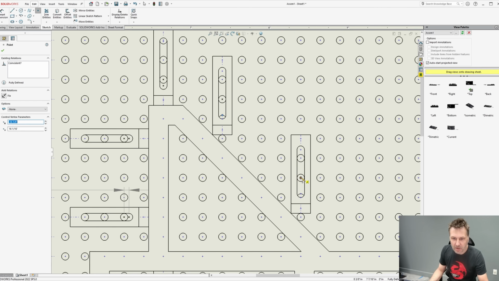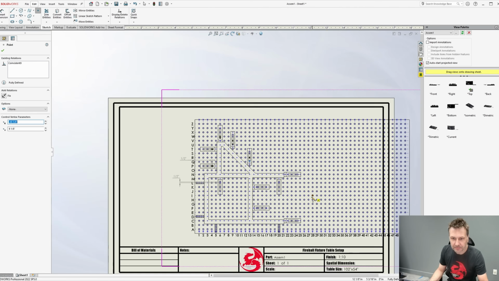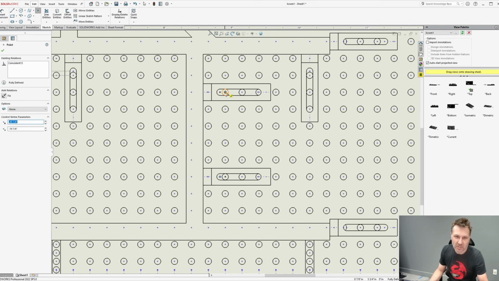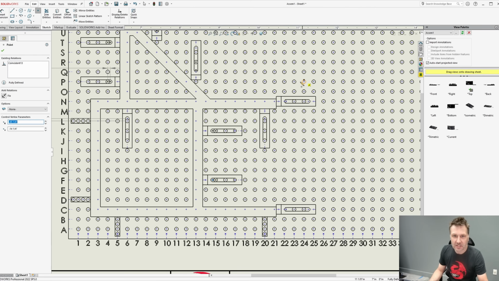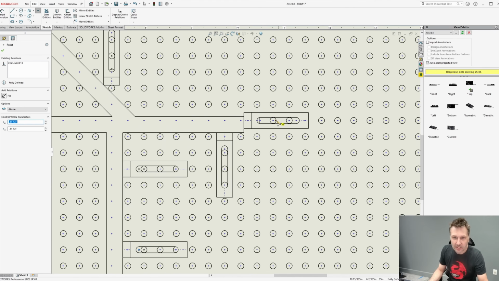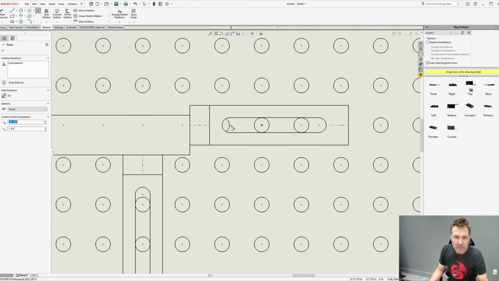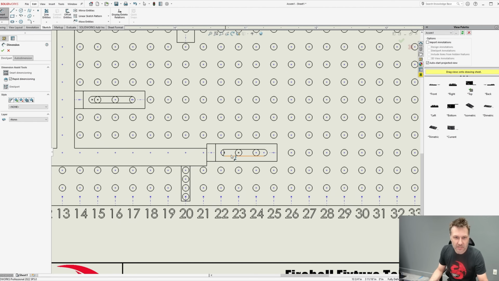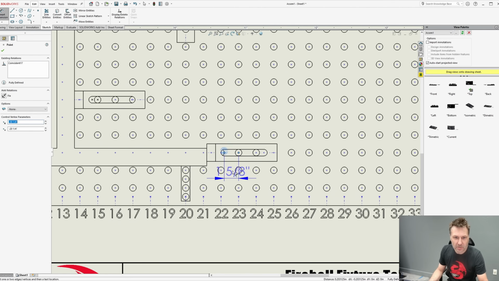These ones up here are probably the most important ones. And obviously these ones are going to be the same. So sometimes when they're the same, they're in a row like this, I'll only dimension one because it's going to be exactly the same. Same with like this one. So we know that this is a 1/2 inch. So I know that this is a 1/2 inch. I wouldn't label it just because it just clutters up the map. Just come through here and we just plug our numbers in.